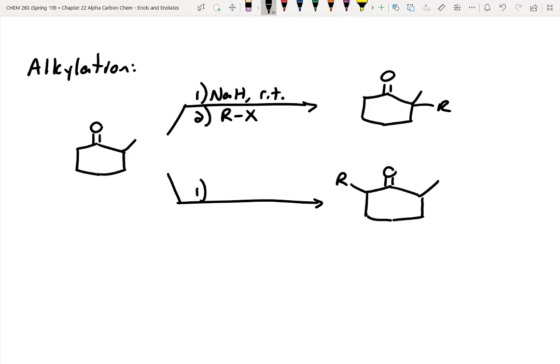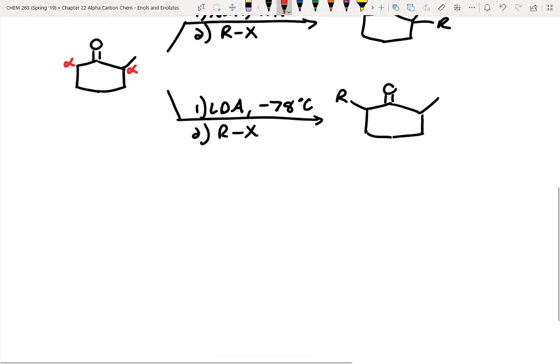All right, what about the other side? How can we favor alkylation at the other position? Do we want a big or small base? Big base. What's a big base? LDA. All right, should this be hot or cold? Cold. There we go. So we can control the alkylation position. Because we have two alpha positions, we need to be very careful with our base selection. That's the big takeaway for that. All right. Then the next one.